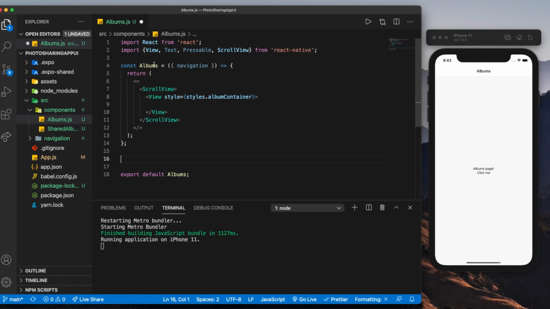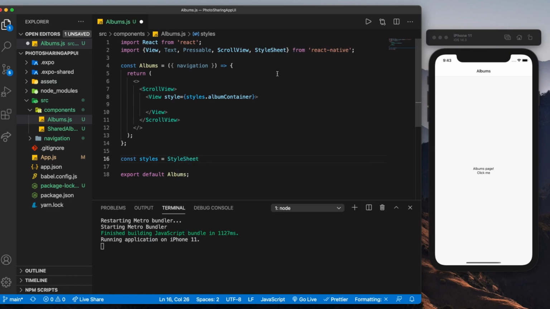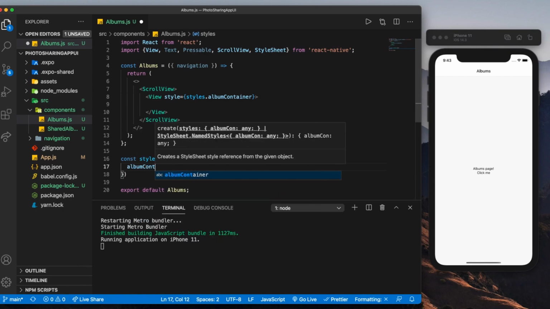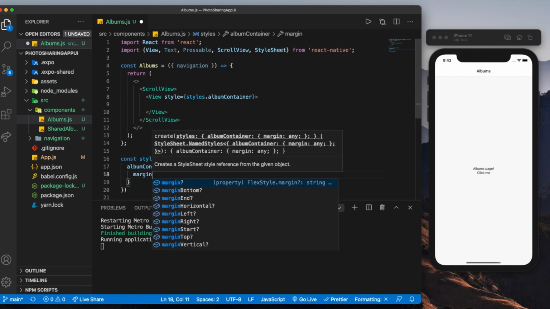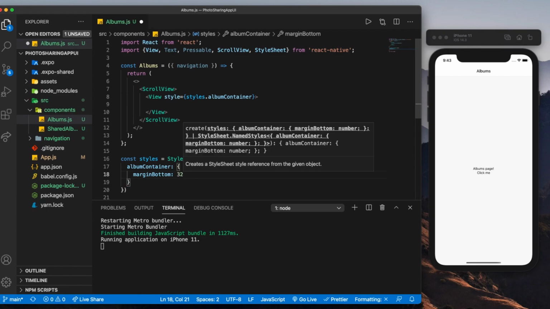And the first thing we could do now is go set up the styles. So under the albums component, say const styles is equal to StyleSheet, and we're going to need to import it. We can auto import it like that from React Native. So .create, and in here we'll say albumContainer. Now we'll just give it a quick style of margin bottom, and we could say 32.